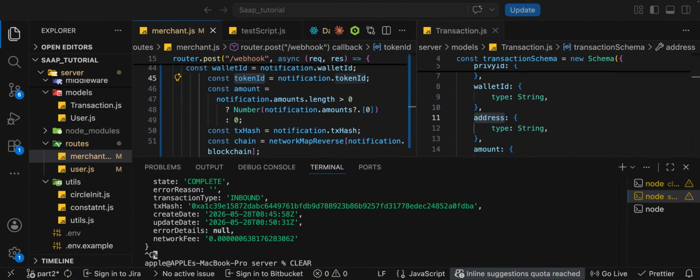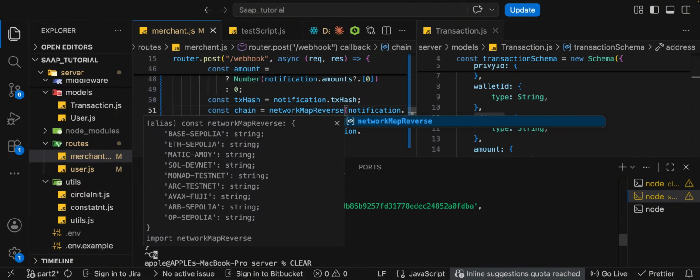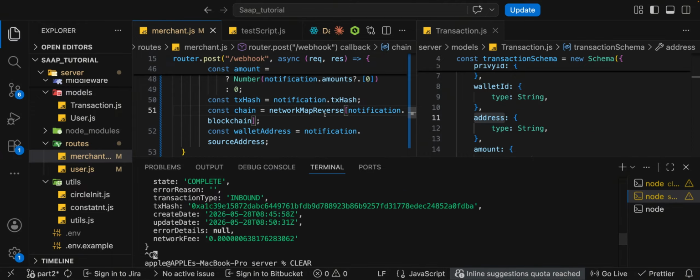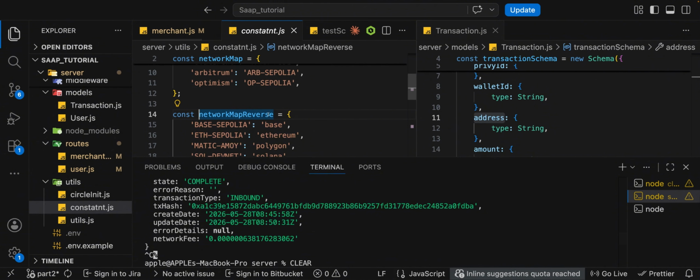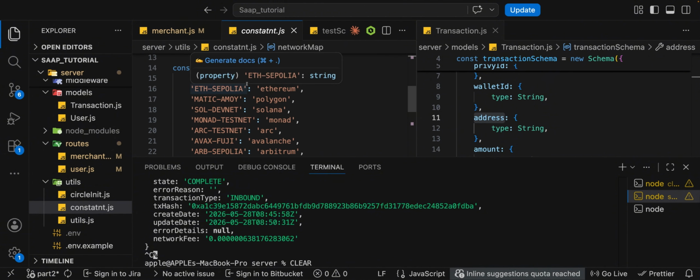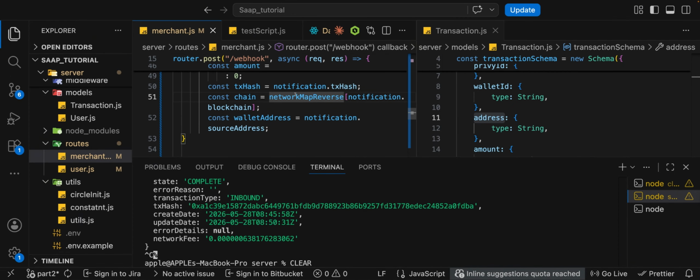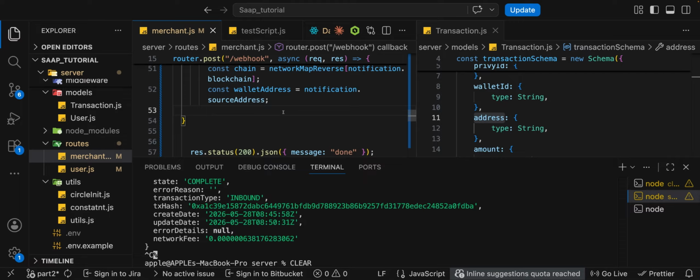And you guys remember this network map reverse? Let me just show you guys. And this is it. So you know what we did on this network map from the previous video. This inverse means on the base player, the default one that SEC is sending us, it maps to this one, so we can be able to save it. So that's what it does. It maps it reverse, and that's what it's going to give us here. The wallet address, and that's just all the thing we need.